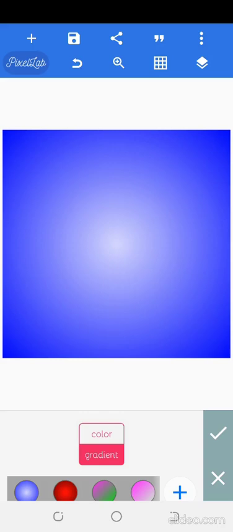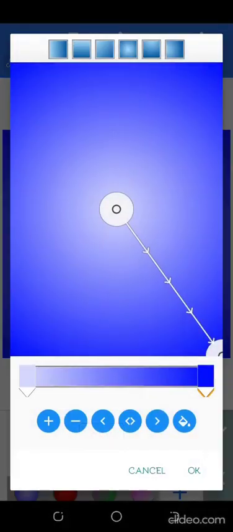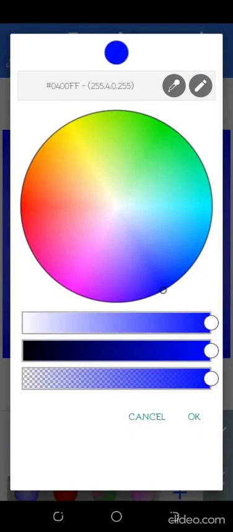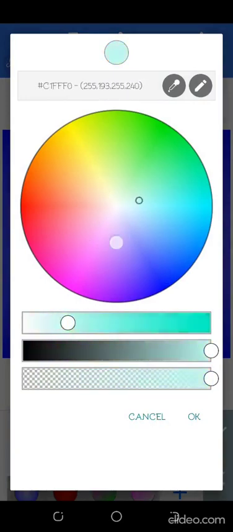Now we go to the next one, which is the analogous colors. Now the analogous talks of colors which are next to each other, so the colors which follow each other on the color wheel. Using the color wheel from this end makes it a little bit complex for beginners, and so I would advise you download a color wheel image. So let me guide you with that.